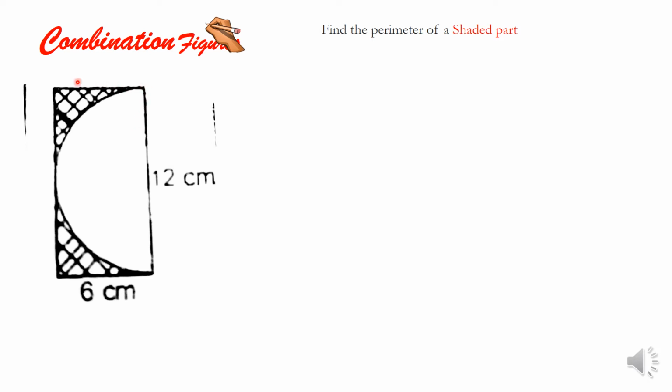Okay, now what do we need to understand? We have a rectangle here. This is a rectangle, right? Okay, this rectangle has the breadth which is 6 here, and the length which is 12 centimeter. So the length equals the diameter. As you can see here, the length of this rectangle is actually 12 centimeter. So this length is the diameter. The length is the diameter of the semicircle. This is the diameter of the semicircle. And this is the semicircle that you see here, right there.